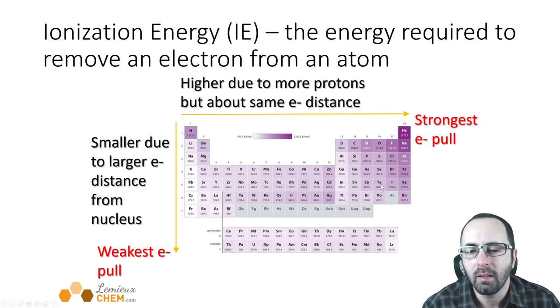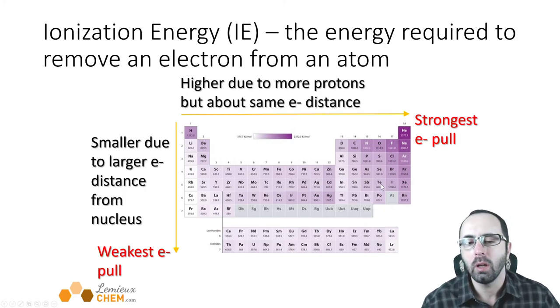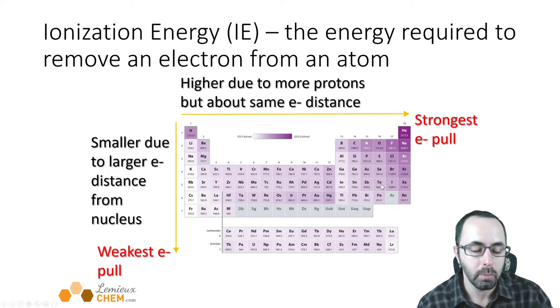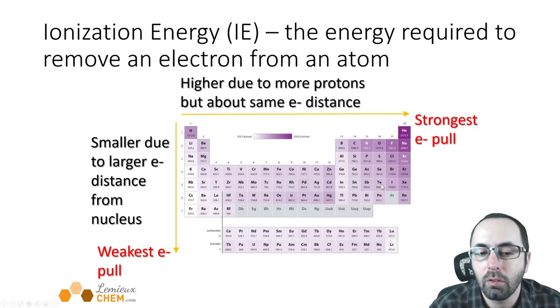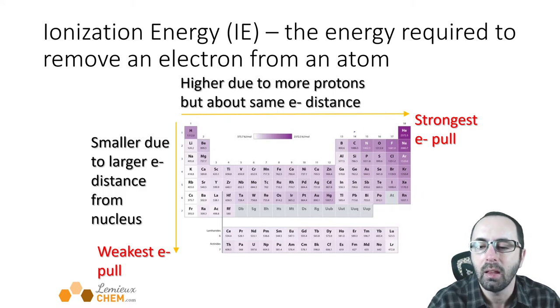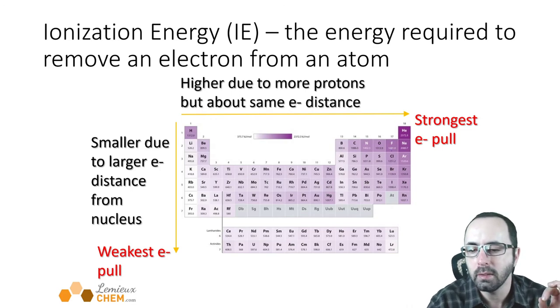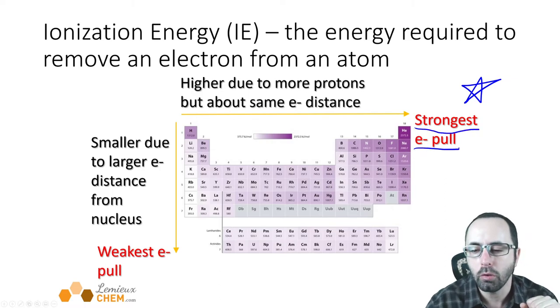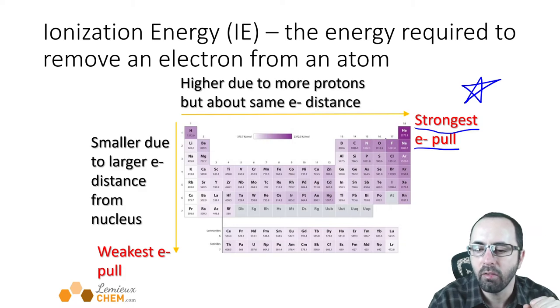In some chemical reactions, some atoms are going to be losing electrons and some are going to be gaining electrons. And so related to how this will happen will be, what is the energy required to take off an electron from an atom that's losing electrons? What's going to be key here is the strength with which the different types of atoms pull on their electrons. What's really important is that at the top right here, this is going to be where atoms pull most strongly on electrons. In particular, fluorine pulls the strongest on electrons.